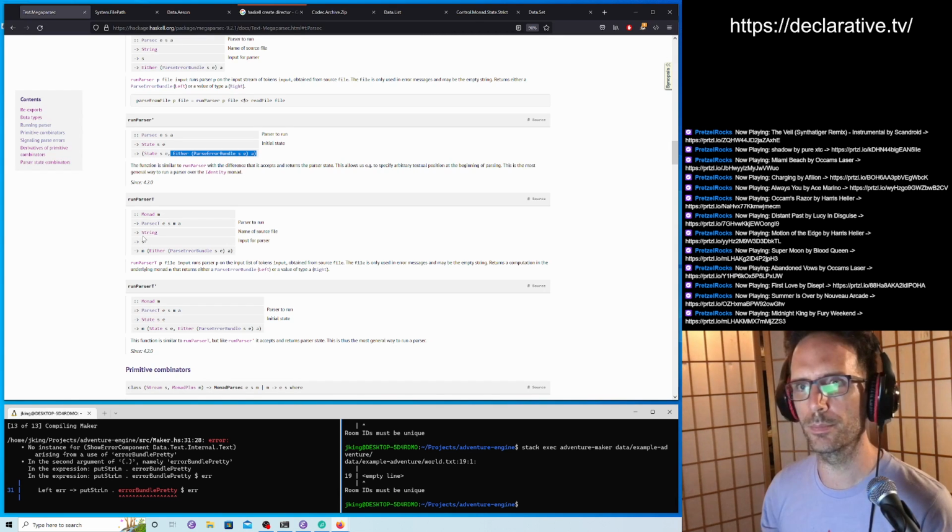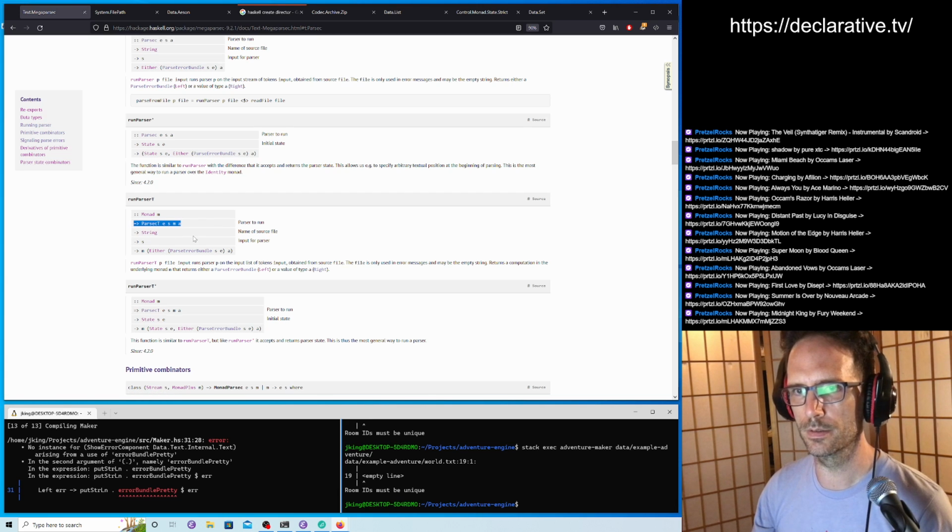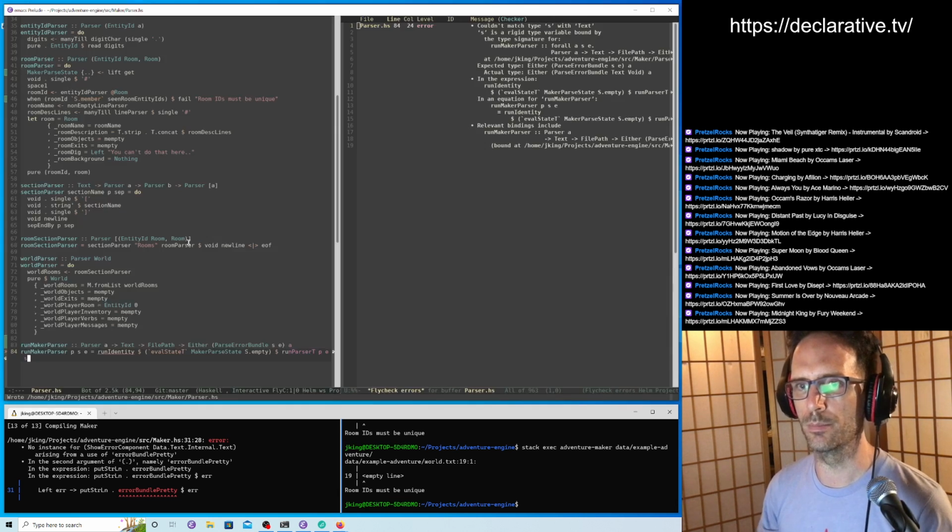Okay, what am I... runParserT. What am I looking at here? Parser, which we have, the string and S. S is the input, string is the name of the source file. So that could be file path. That could be the input for the parser. Okay. So let's get rid of that.